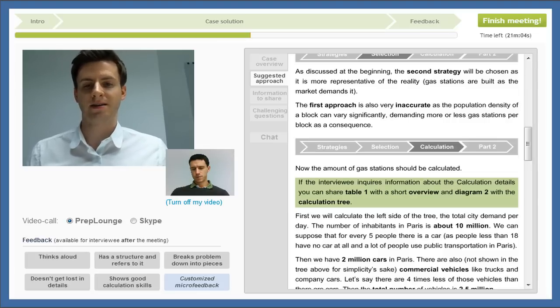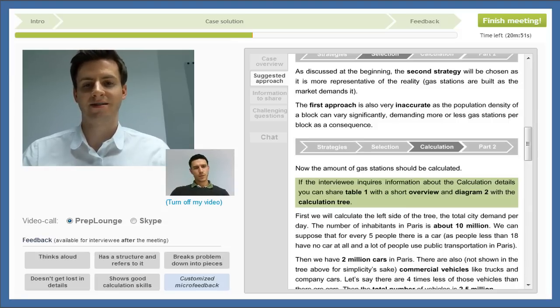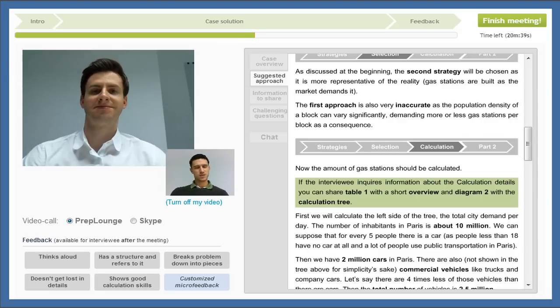All right. As a next step, in order to validate this number, we could start with the second approach, which our client or our friend wanted, and estimate it from the supply side and compare the numbers if they're similar. Okay, I think we have a good number. So 900 gas stations is a good number. It's more or less okay. My research. Great. Thank you.